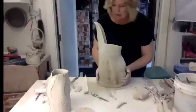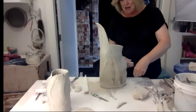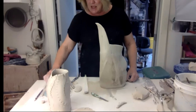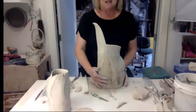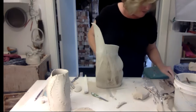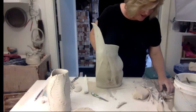And so what I will do on this, one of the reasons I like working on the banding wheel is I'm not working the foot of this pot that much like I am right now. One of the things you can do instead of just spinning it on this is to put it on a piece of newsprint or something, and then you're spinning the newsprint, not the clay bottom. The things you think about after you're done demonstrating.